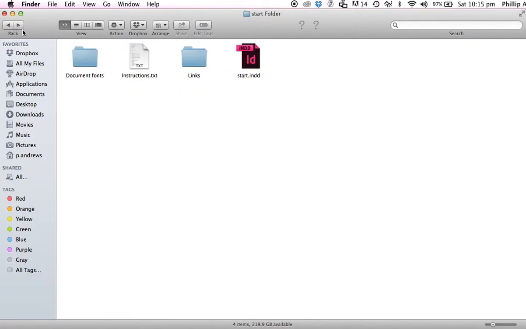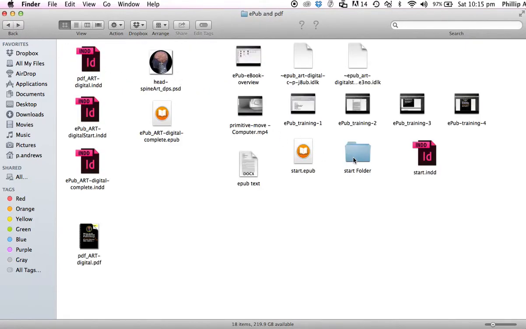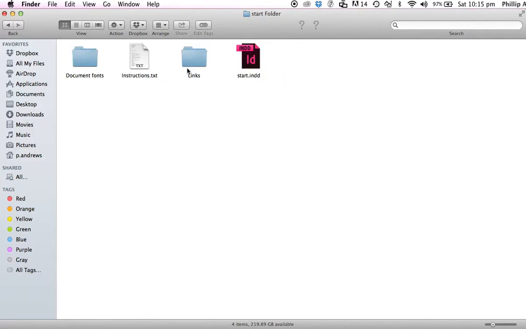And they're all contained within this folder, which you can now hand off to somebody else who's going to work on the document, or should you move on or get somebody else to do it, they'll be sorted with that main master document containing everything they need, even if you move it to a different machine. One other advantage is sometimes you do have font issues that are stored in the systems folder.